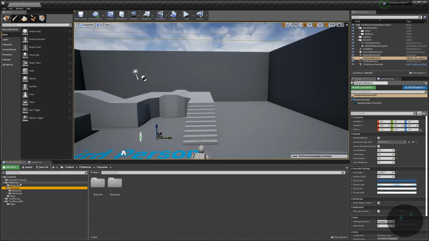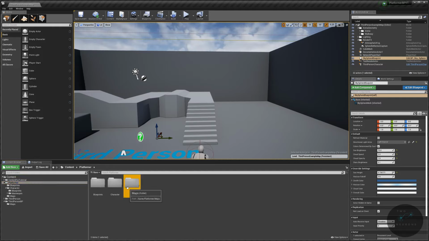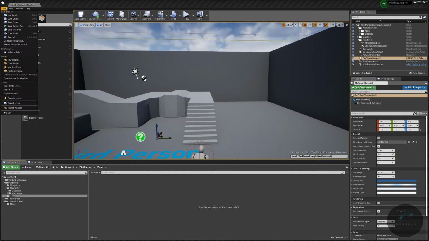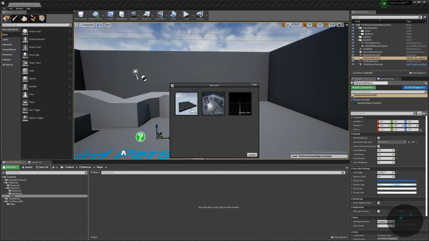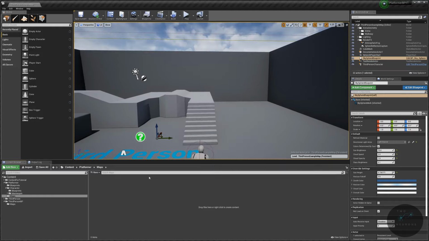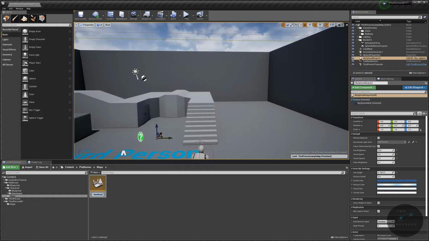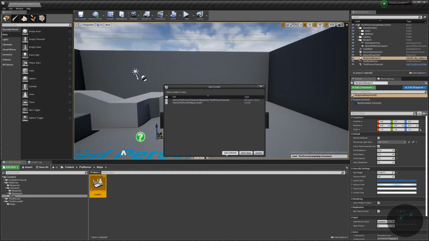Alright, so now that we have this cleaned up, we're going to create a new map. So go up to your platformer folder and go to your maps. There are two ways we can create maps. First, we can click File, New Level, and you'll have an option between a default map, a VR Basic, and an empty level. Now, these are sometimes useful, but I find them to be a little bit problematic. The way I prefer to do it is to, in the folder I'm going to have the map, right click, and select level. Now I'm going to name this level 01. Go ahead and open that level up and make sure to save everything.